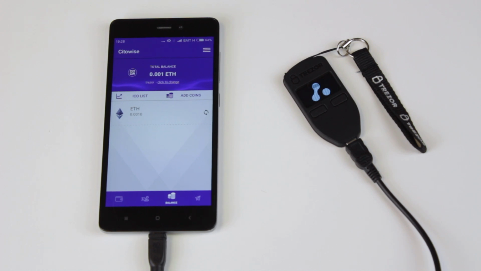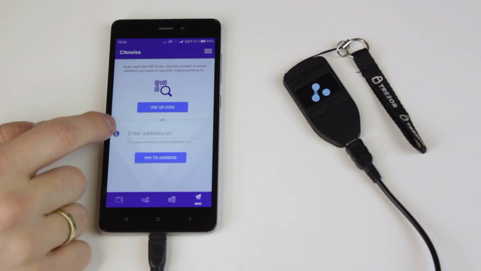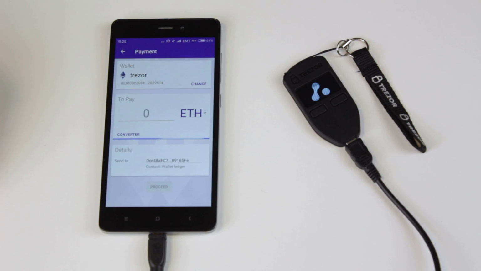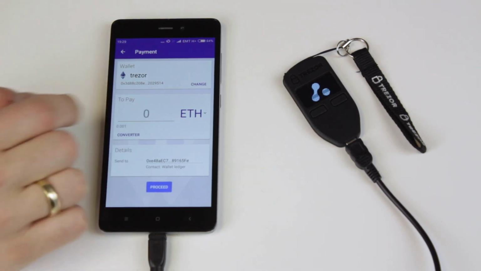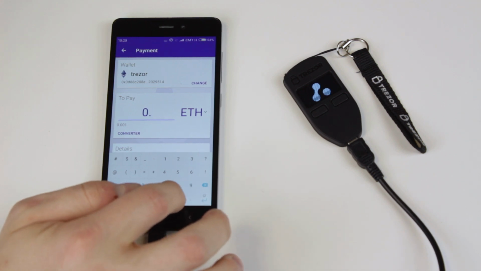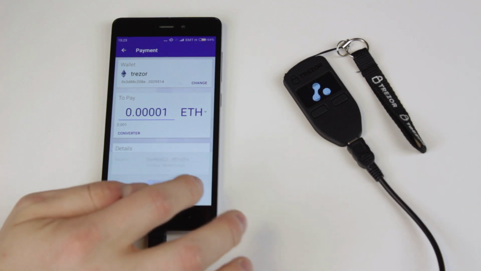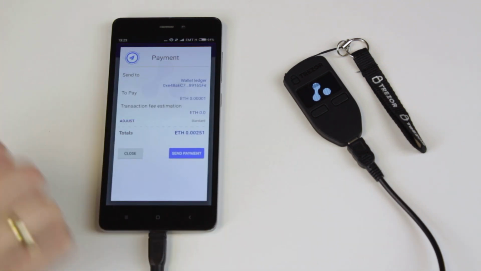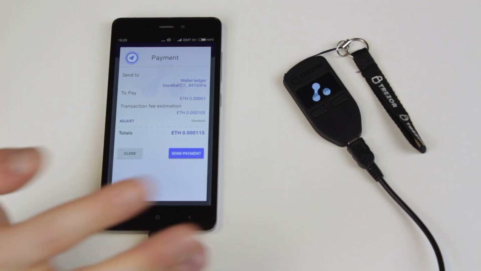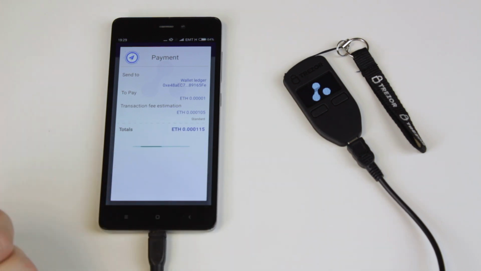But how about you show me what I need to do? We need to go to the send button, and then from the context I can choose the wallet to which we will send the money, and enter the sum here. So that will be this small portion of money you have left. I really did spend it all, huh? Yeah, how did you manage to spend so much? So we're on this payment screen, and I'm confirming the payment.